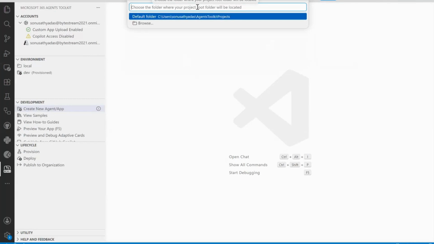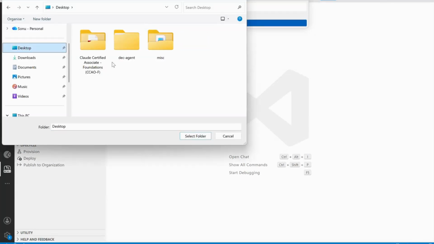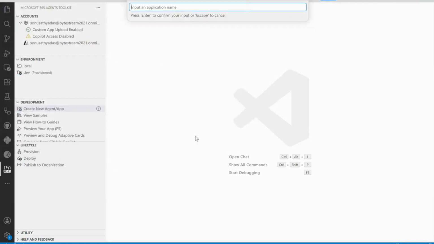And where do you want the project to be stored? I can create it inside this folder. Okay, inside this folder, I'm selecting this. And what is the project name? Suppose I have to create one agent, a very simple agent, maybe an HR policy agent.